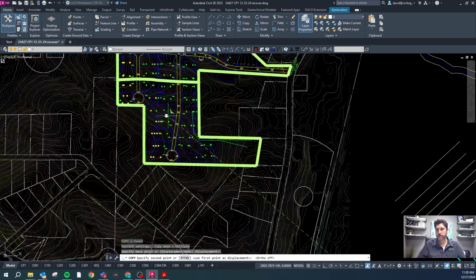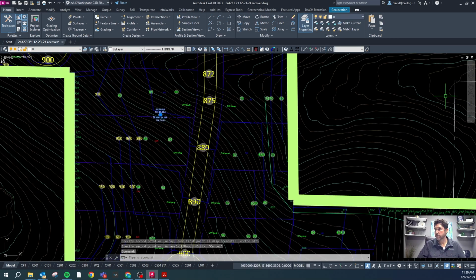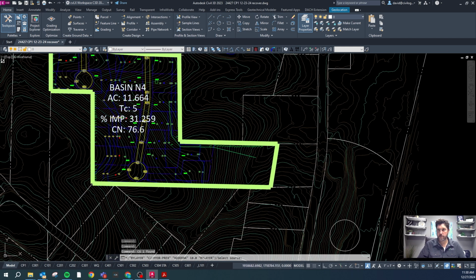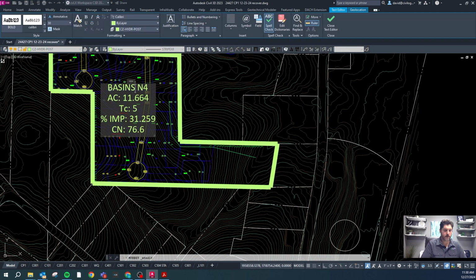and again we can come down here, grab this, make this bigger. I'm going to do 30 for the height, put that on the same layer, and I'm going to call this one South Basin.